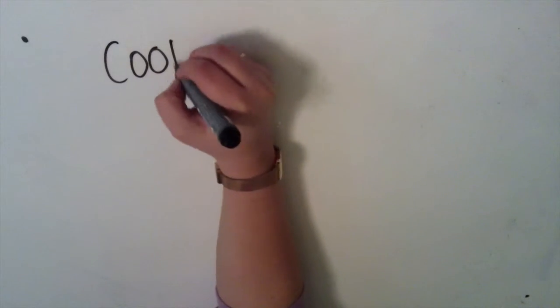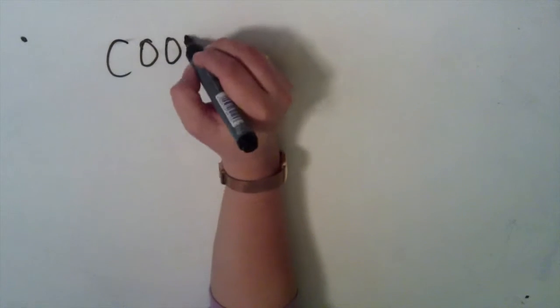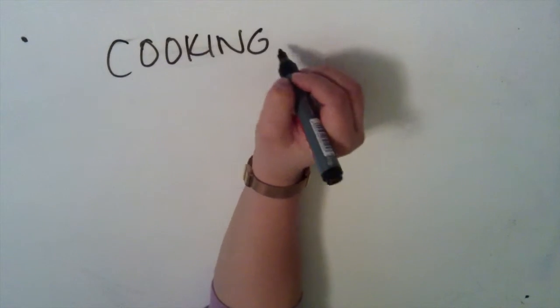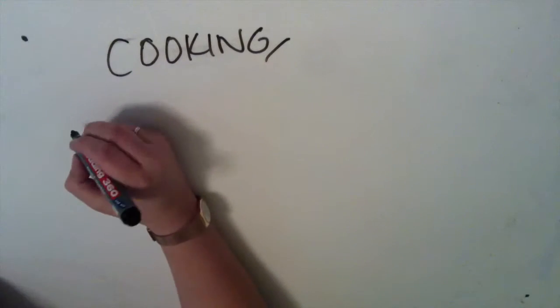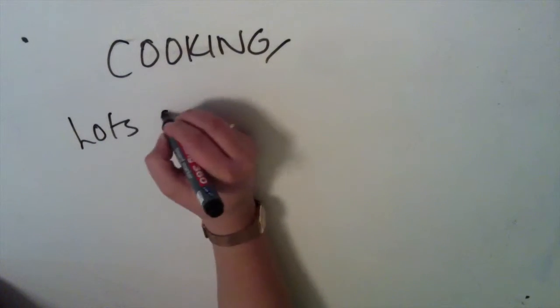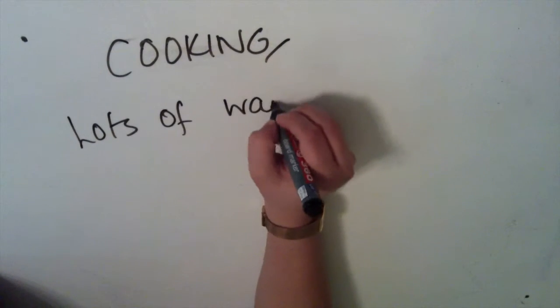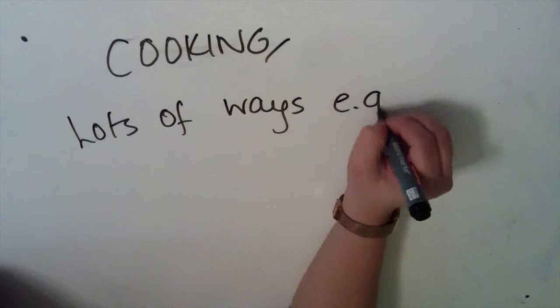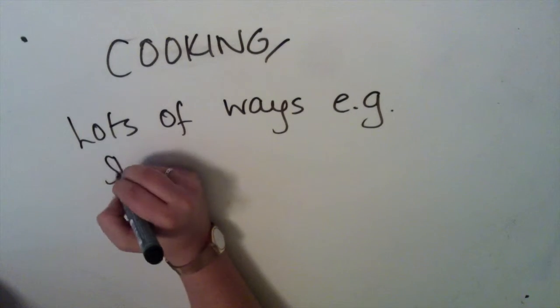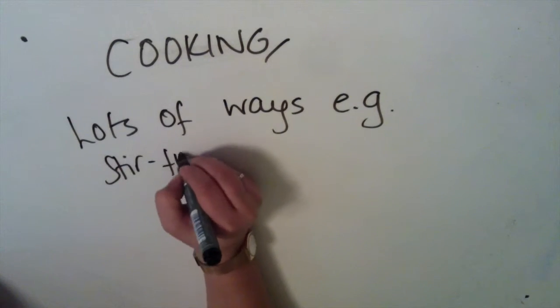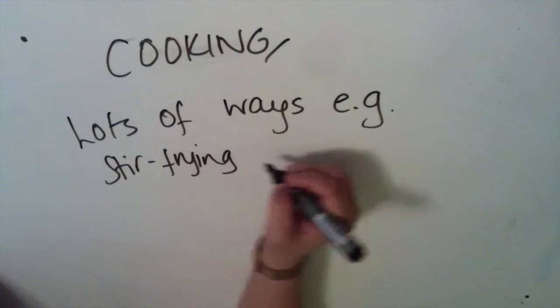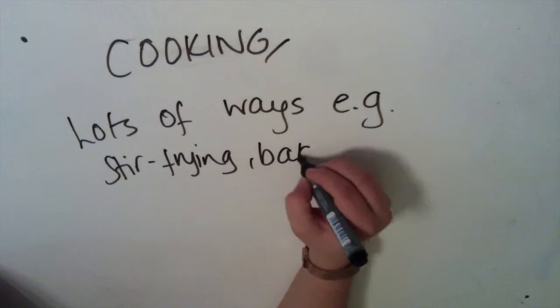So the next thing I'm going to talk about is how we can cook fruits and vegetables. Now, different fruits and vegetables can be cooked in lots and lots of different ways. Almost all fruits and vegetables can be used with a couple of cooking methods, and an example of this are peppers. So peppers could be stir-fried, or you could hollow them out and fill them with couscous and bake them. You could mix them with some other vegetables and do a roasted vegetable bake or something like that.